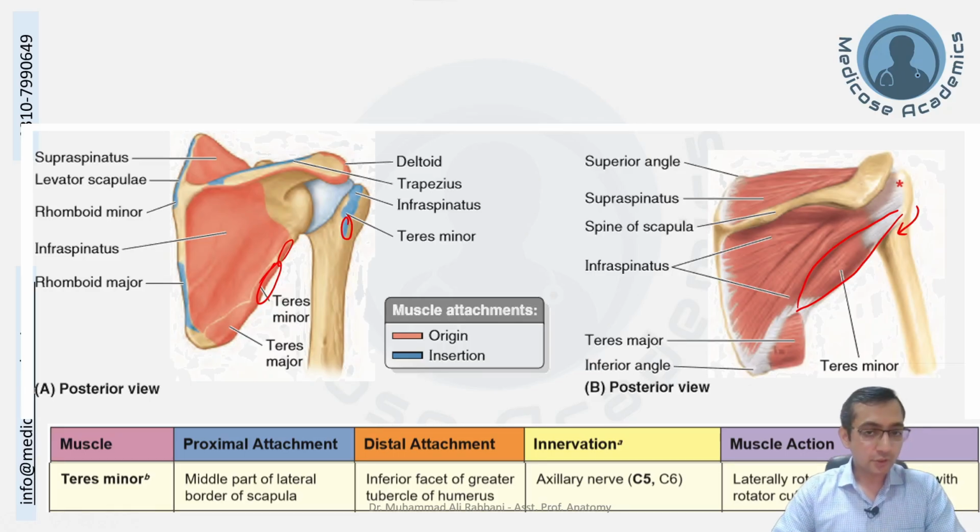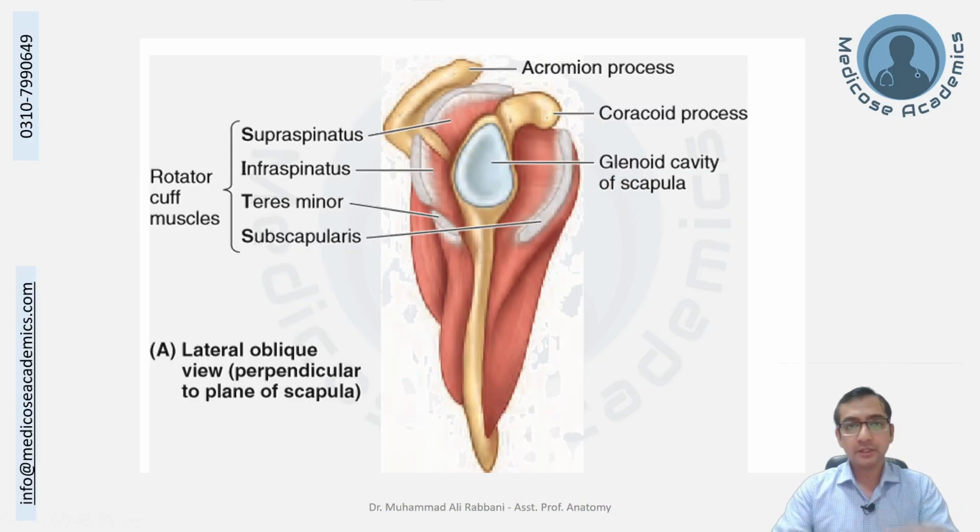So these are all the muscles of the rotator cuff, and together these muscles are protecting the shoulder joint from all aspects. On the anterior aspect, there is the subscapularis muscle. On the superior aspect, supraspinatus, and on the posterior aspect, there are infraspinatus and teres minor muscles. So it is protecting from above, back, and forward. In addition to having their isolated functions, those were medial rotator for subscapularis, abductor for supraspinatus, and lateral rotator for infraspinatus and teres minor.